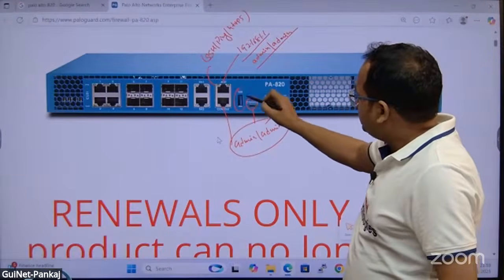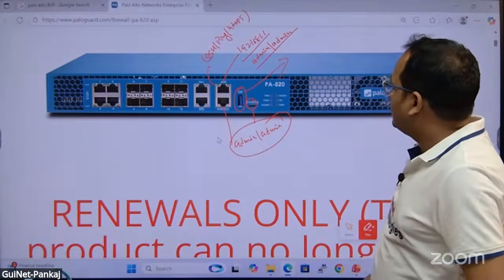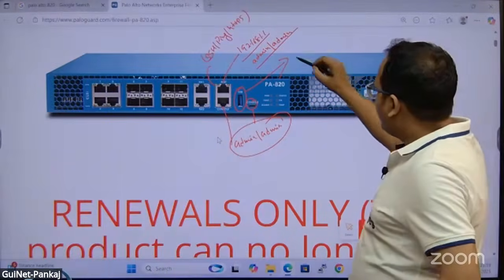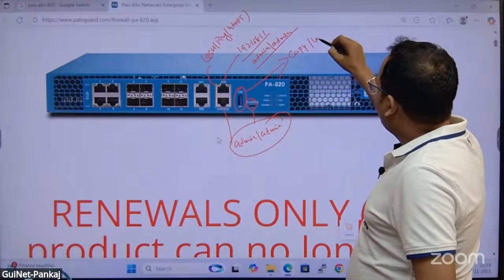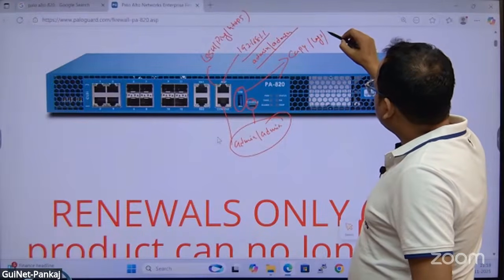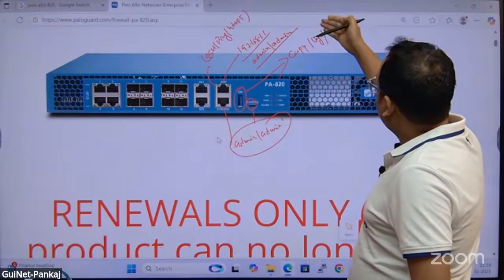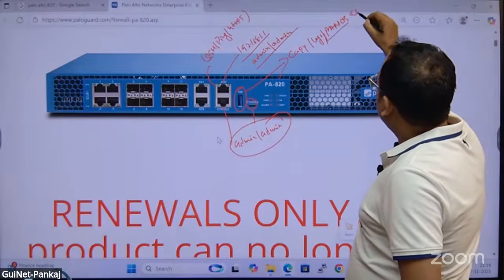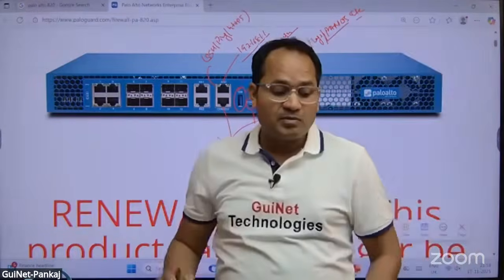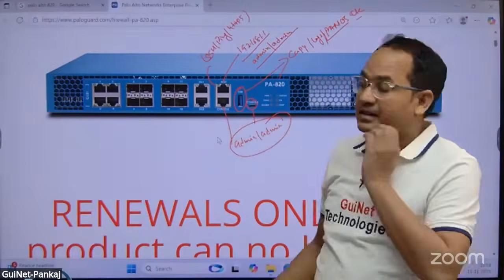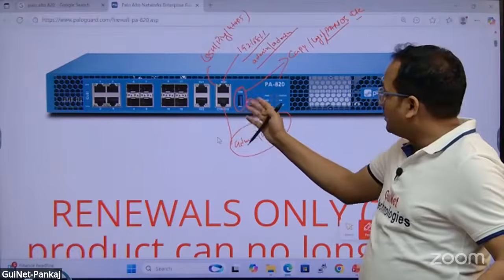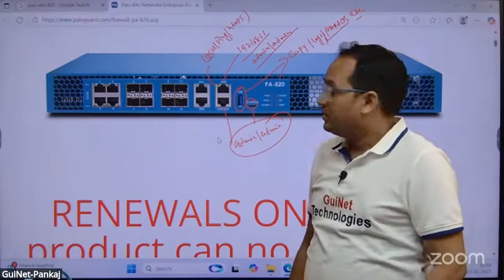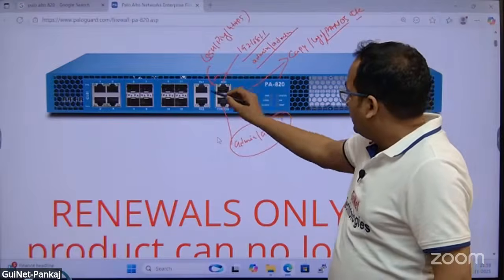This is my USB port. Why is a USB port there in the Palo Alto firewall? This USB port is basically if you want to copy some license, copy some logs, or transfer some OS version, basically what we know as the PAN-OS version, etc. So to transfer any data in or out of the firewall, you are going to require this USB port. Make sense, everyone? Clear? Are we good with these four ports? Everyone clear? Any doubt? Please raise your hand.